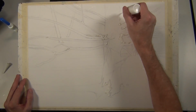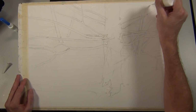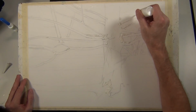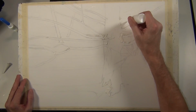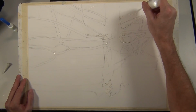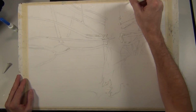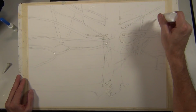Now I'm going to take that same bottle and I'm going to put some masking fluid along some of these limbs that are reaching out. Some of these are going to be darker than the background they're on. I could paint over, but I like to keep some light areas in them too. And I'm going to come here with a wash, kind of a purplish blue wash for the snow.